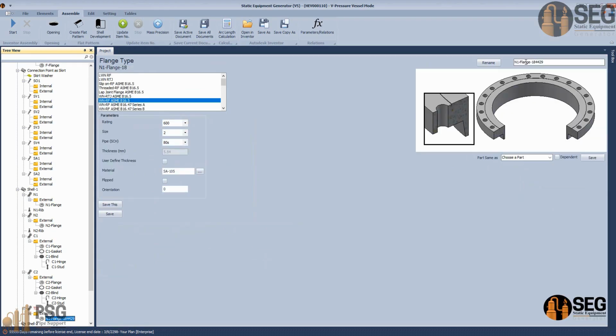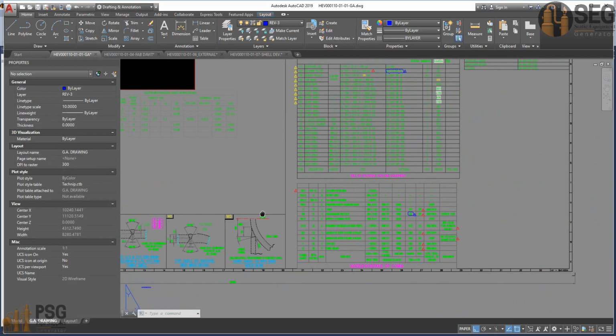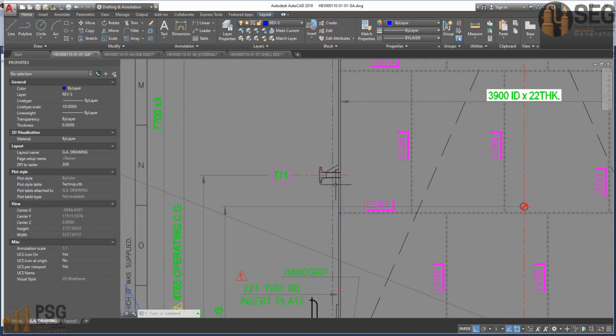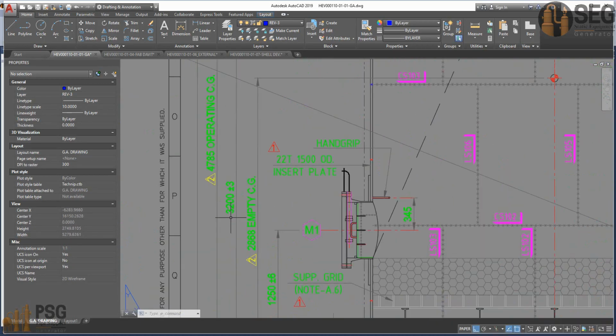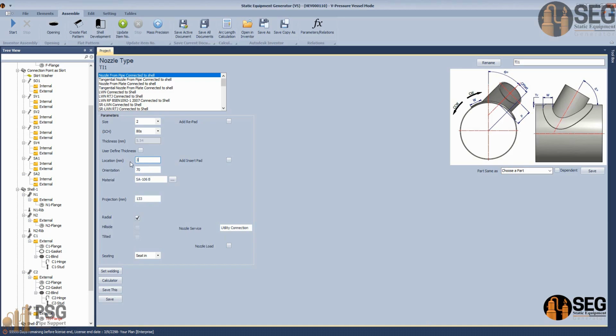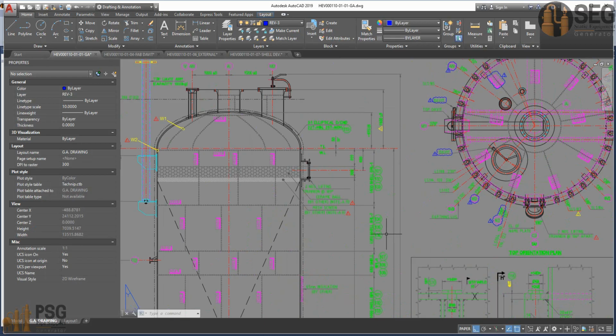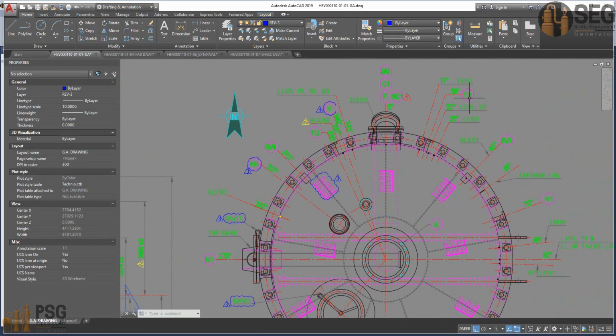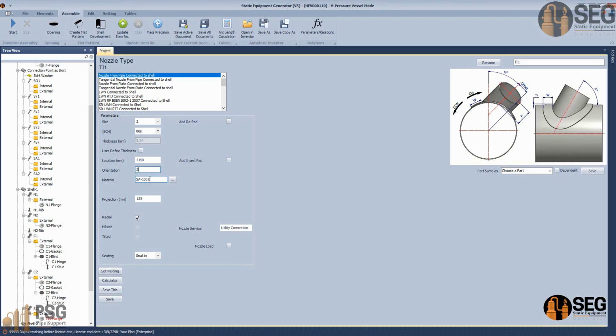Okay, and here's the nozzle name. Let's change it to be like that, and change the location and orientation based on this drawing. So the T1 location, it's located on 3200, so we will decrease 50 millimeter of the straight flange, so it will be 300 and 150. And the orientation, let's check it from the top view. It's T1, it's on 20 degrees, and let's click on save.